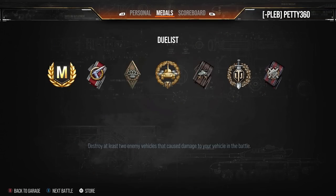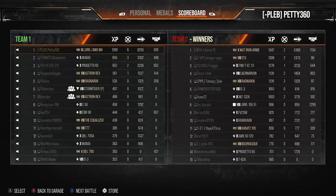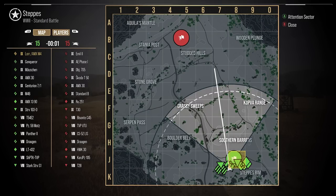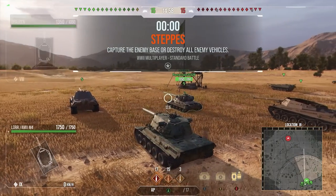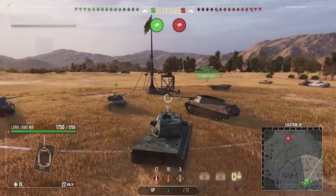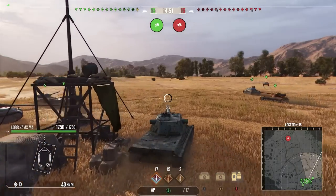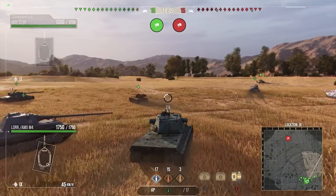And we finished the game with the defeat, the Ace Tanker, Top Gun, the High Calibre, 1260 base XP, and the loss, 6,255 damage. It's a really, really great game for the Lorraine AMX M4, and it's such a shame that it ended like that, that Ragnarok was behind us in a position where he could flank and get shots at us. And it's just unfortunate that the game ended in that defeat, because it was a nice game and it had potential as well, but God knows what the Ragnarok actually was on hit points, because never actually saw him in the game. So that would have been the feasibility of whether we could have actually done it or not.